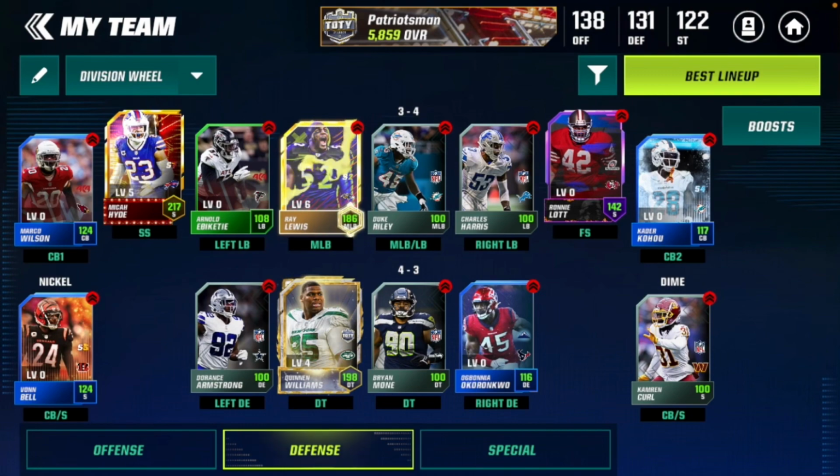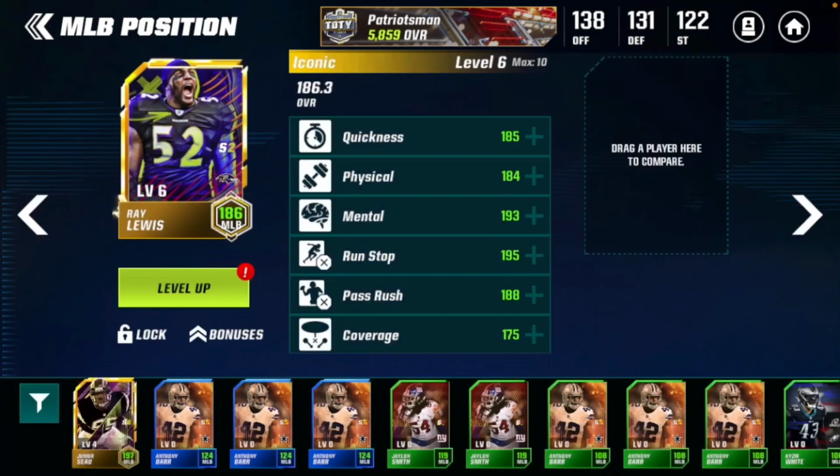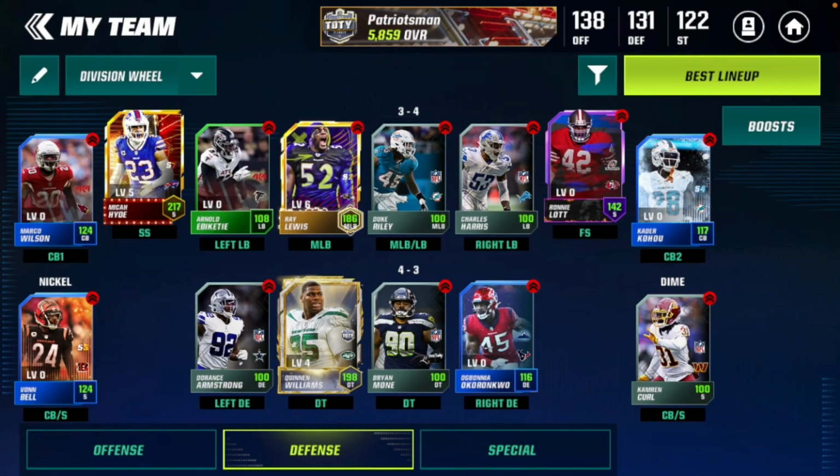And then a pretty cool one right here, the Marvel Ray Lewis card, 186 overall from S2. Still awesome card art and everything, I love it. We land on the AFC North luckily for middle linebacker and got this Ray Lewis. That is what you love to see. The rest of the linebackers are starter players.